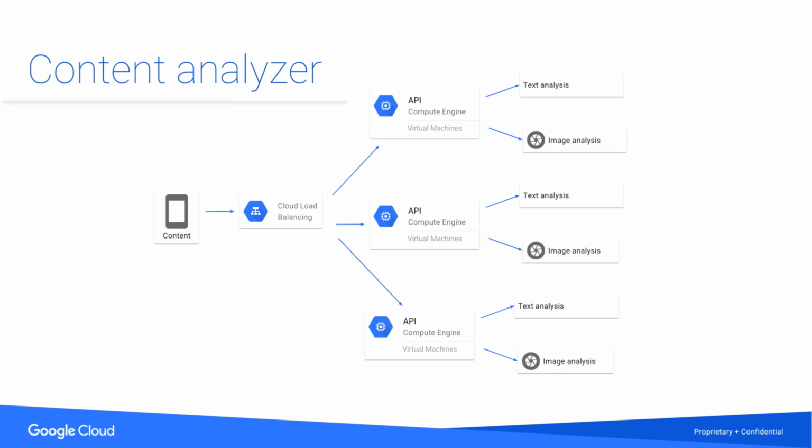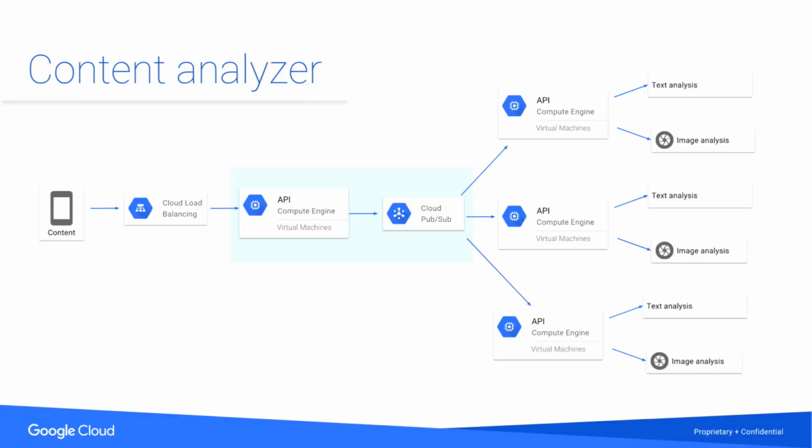And then what if I'm even more successful? Well, I might have to throttle that a bit, which means I'll have to have the load balancer pointing at virtual machines to help with the APIs, putting it on a messaging queue, and then doing the text analysis and image analysis behind that. So as we grow, that's a lot of work. It's a lot of effort that's actually being put in to understanding how we're going to scale, re-architecting it as we go. And we also, at the same time, have to worry about updating the operating systems on all of that. We have to worry about making sure that our applications have the capability to scale.